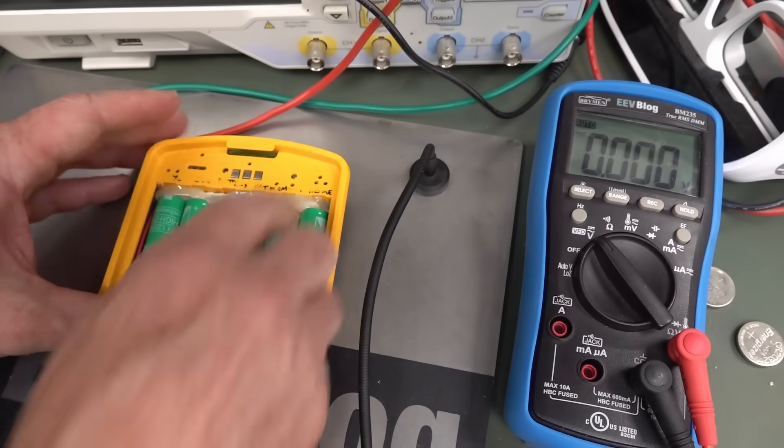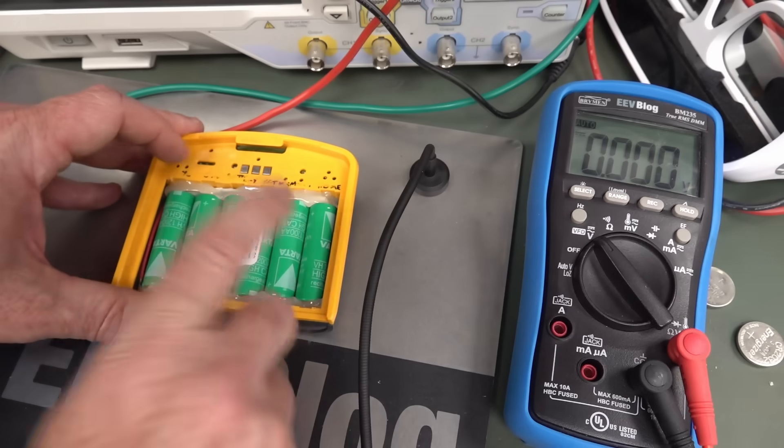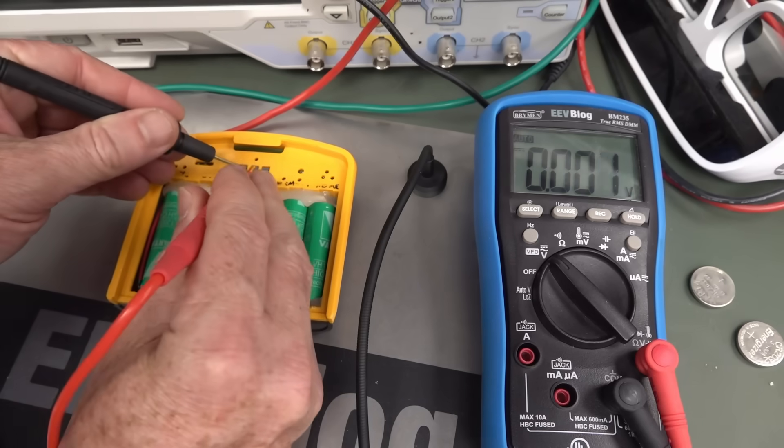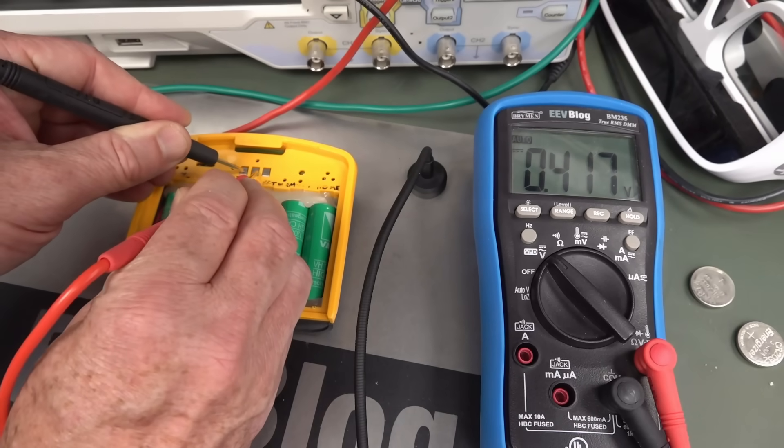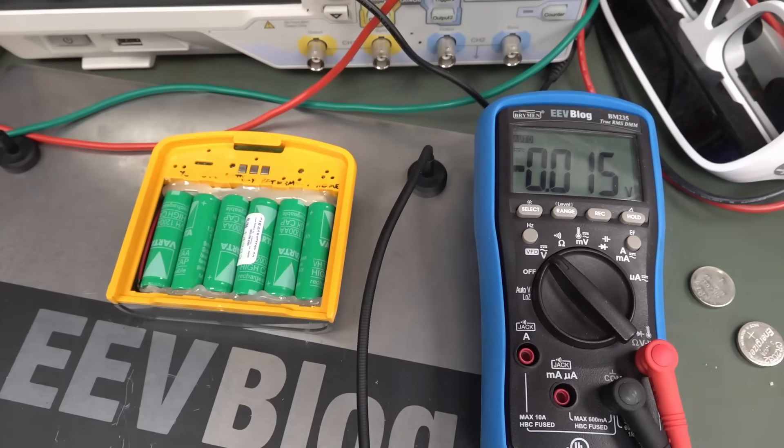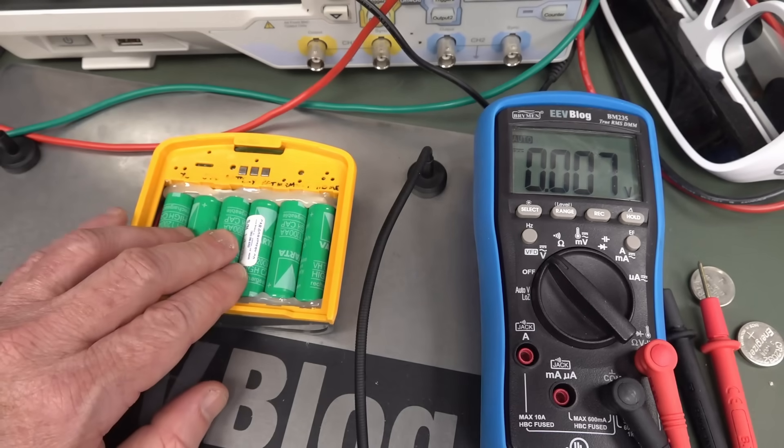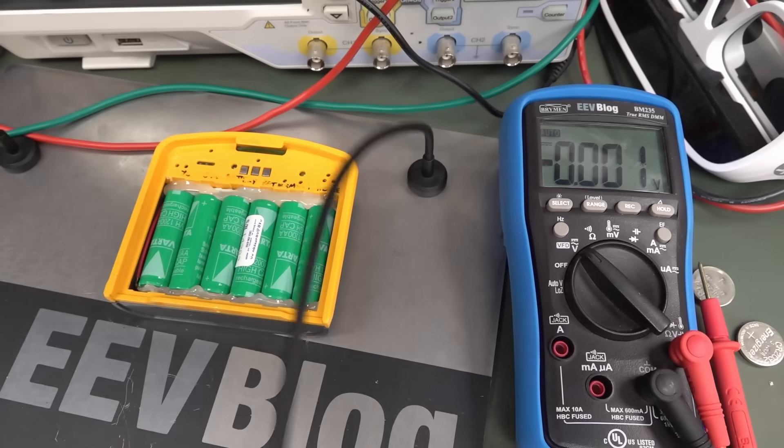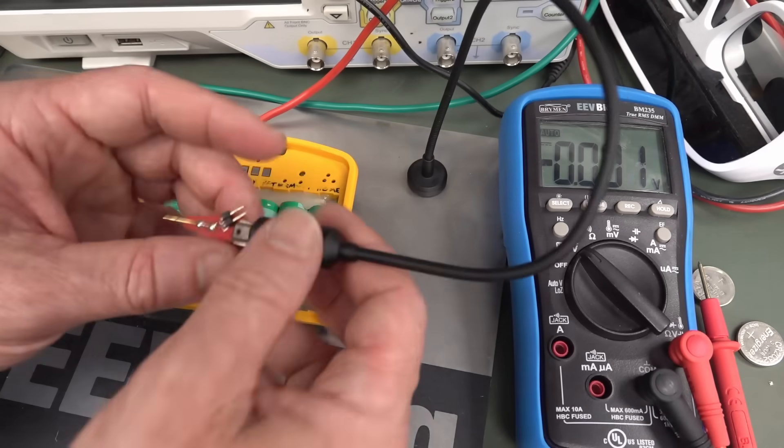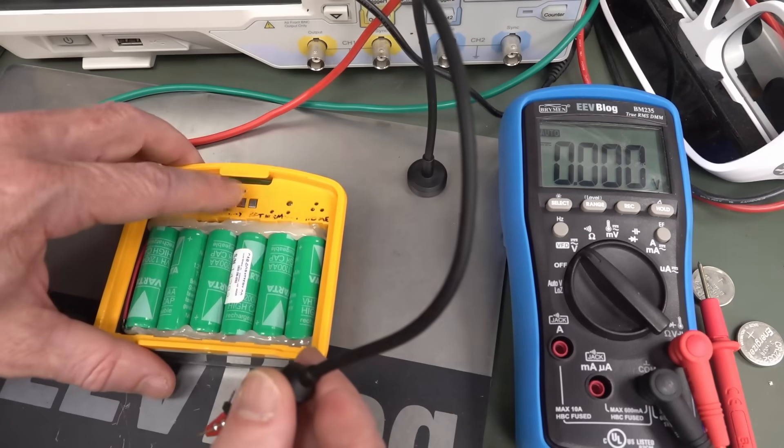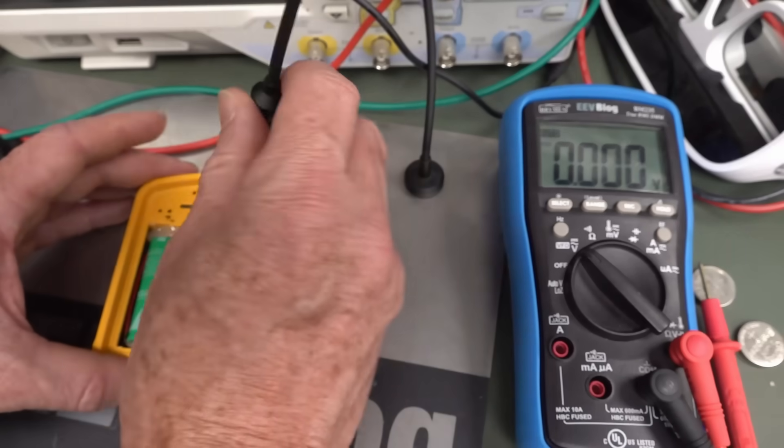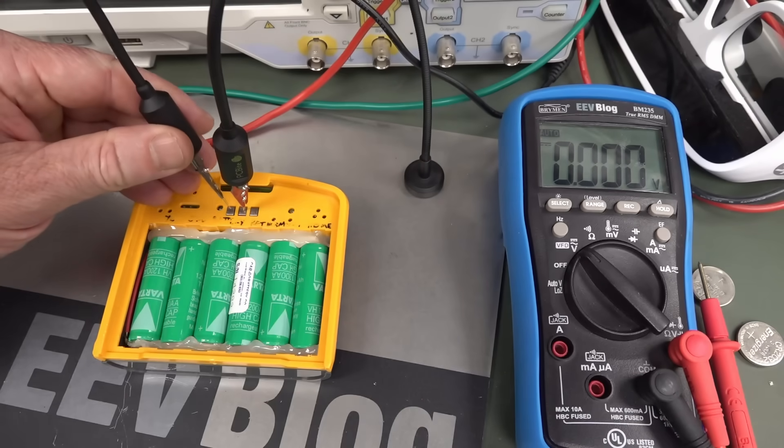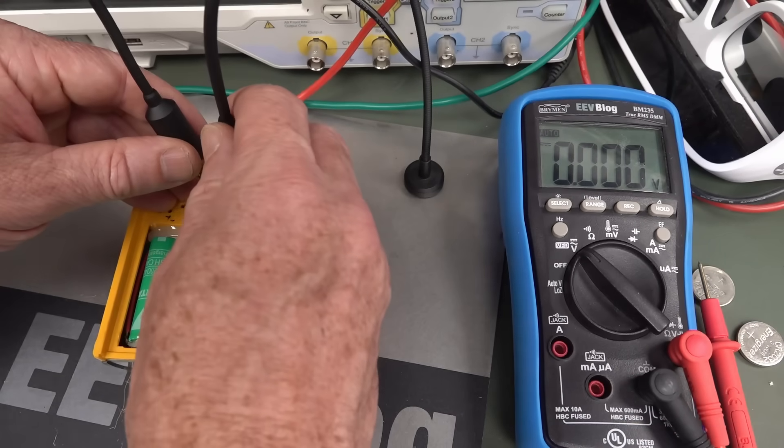So let's actually—I thought maybe we can actually recharge this pack. Now I don't want to dig out all of the hot snot yet. So I thought maybe we could actually try and recharge this pack. Because obviously it's dead flat. Let's have a quick measure there. And we're only talking 0.4 volts. So that's pretty dead-ski. And I assume that these contacts will be directly across the battery.